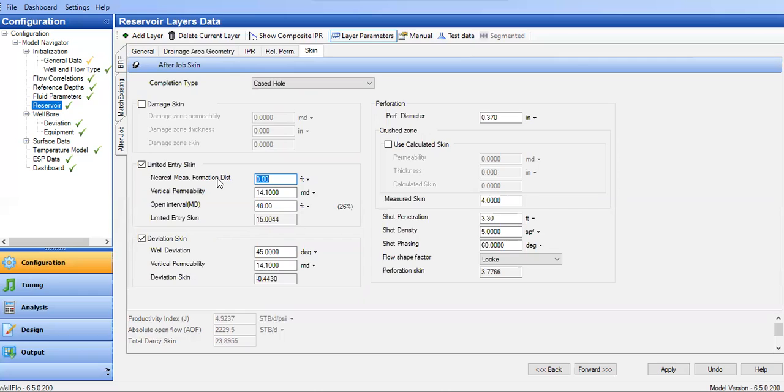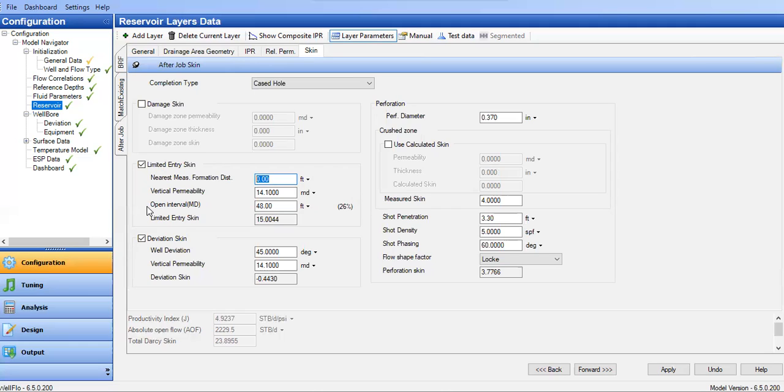So the nearest measured formation distance will be 0, because now my top perforation will be at the top section of the reservoir. Vertical permeability is still 14.1. And now after I do additional perforation, the open interval is increased from 32 to 48.